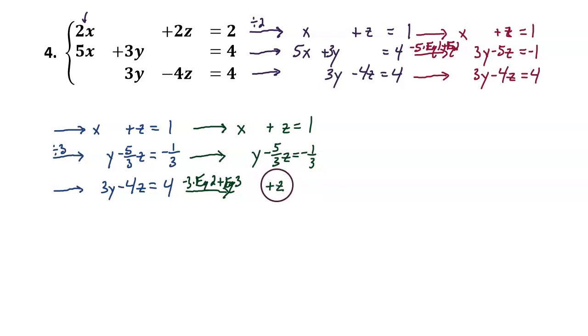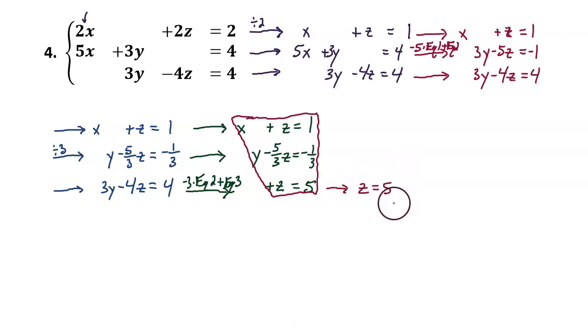I could just write a z here. Now the constant term. Remember what we're timesing by negative 3? Negative 3 times negative 1/3 makes 1. 1 added to 4 makes 5. We have created row echelon form, or triangular form. Now we're going to solve the system. Starting with that last equation, we've got the answer for z.